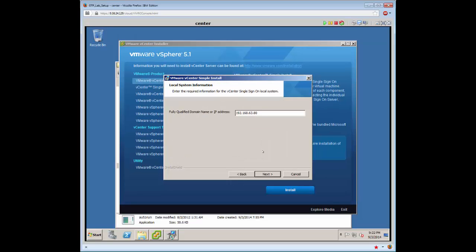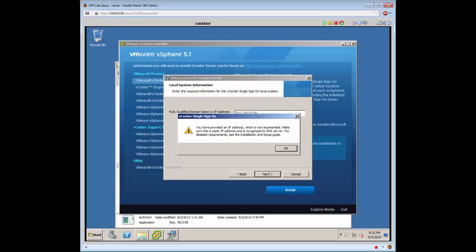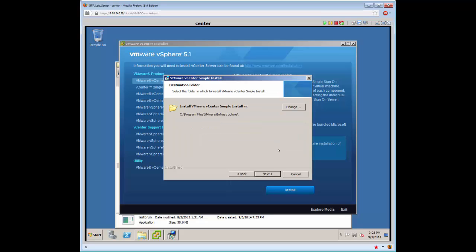Enter the IP address for the center machine, and dismiss the warning about DNS. Accept the default destination folder and the default port number, and click Install to begin the process.